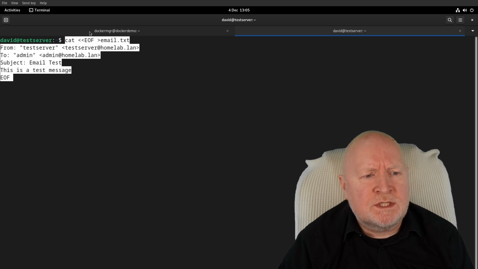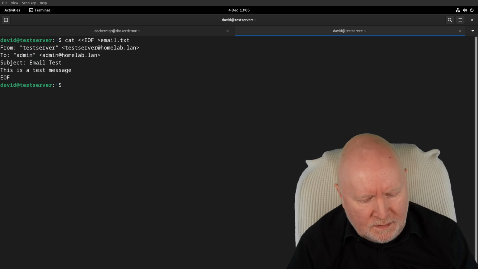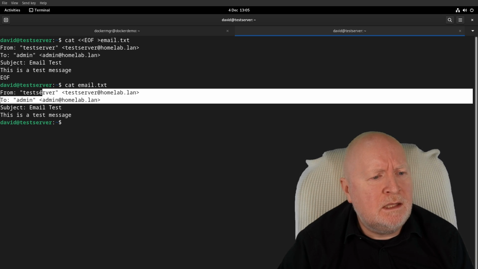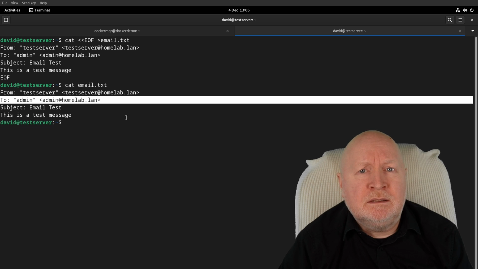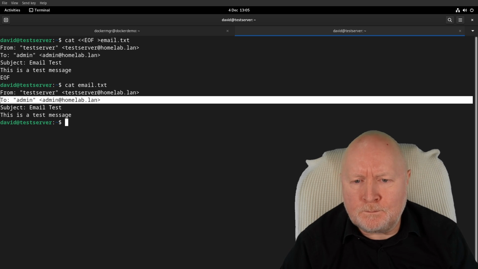So we're signaling the start of the file and telling it to output this to email.txt. I've got a from line to say who the email's from, a to line to say who it goes to, then a subject, then a message, and then EOF to finish this off. And then that creates a text file. Now, one thing I'll point out is that for me, this line isn't relevant because ultimately this is going to go to Slack. So I don't really need to include that line, but your circumstances might be different, in which case I'm including that for completeness in case you want to test this out with curl.